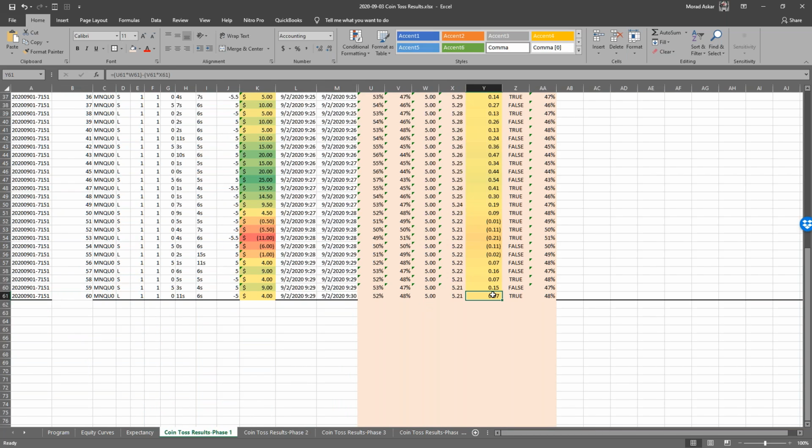This is on live market data at some point in the day. So you can see this is kind of the IB, the end of the IB period. And it came out at the 0.07 on 52% win rate, 48% loss rate with a 48% stop out. These will equal each other because it's a 1 lot.